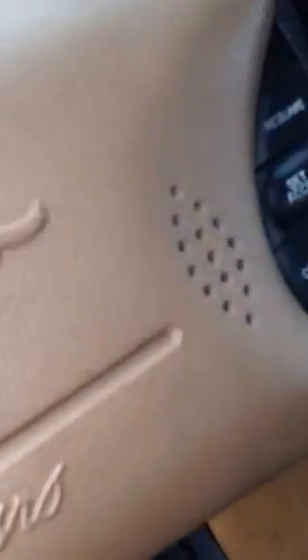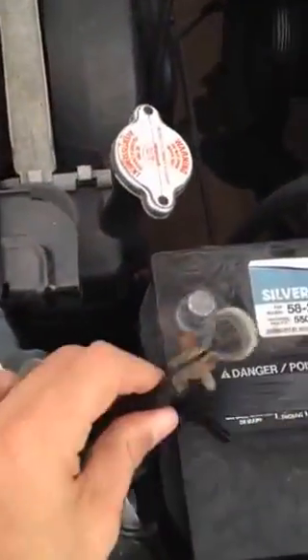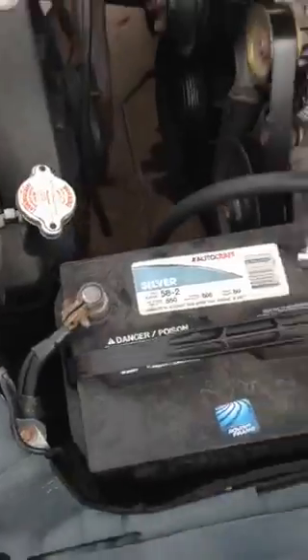I reapplied everything, and now as I put my negative cable back on, you will see that my brake lights are now off. Very quick, very inexpensive repair — saved me a lot of pain and heartache and dead batteries. The car is on now, the brake lights are off. I tested it with a buddy of mine and everything's functional. I hope this helps. If you have any questions, feel free to comment in the comments box and I'll get back with you.